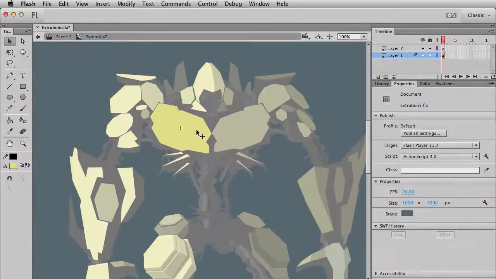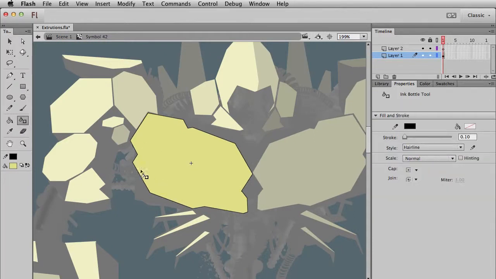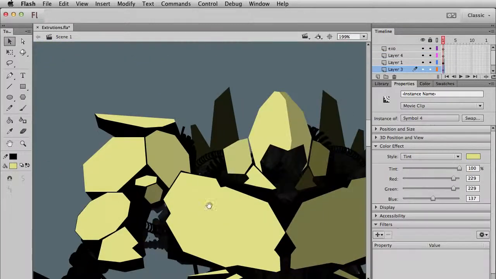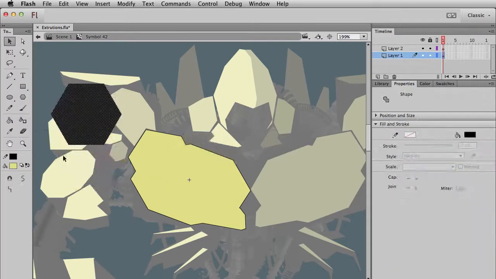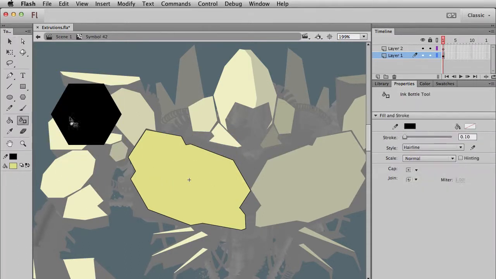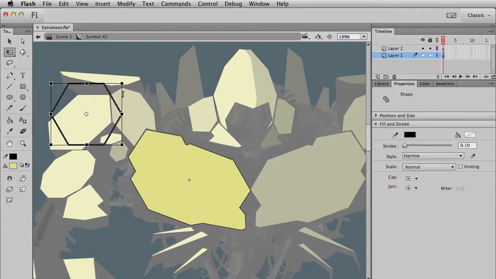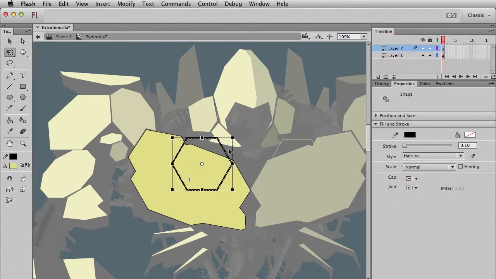Alright, let's do the chest plates here, and if you're getting tired of me extruding shapes and whatnot, that's fine. I understand. You guys can always speed these along at your own pace. What I'm going to do here is just bring in that same polygon shape. All I want is the line outside of it, or the strokes outside of it, so I'll just fill that in. And then let's put this on a different layer.